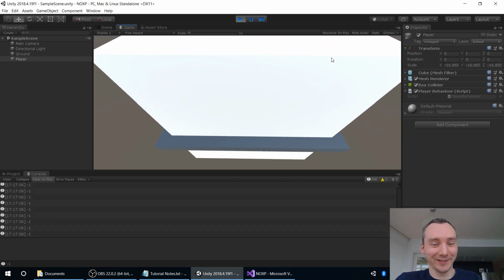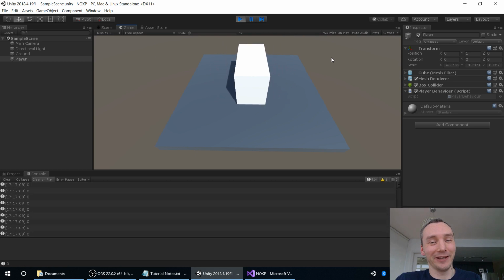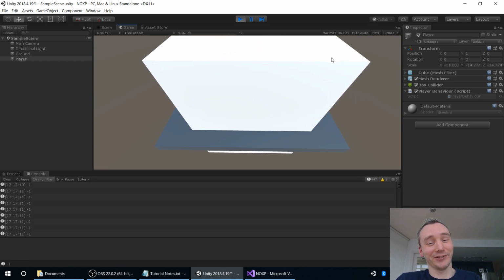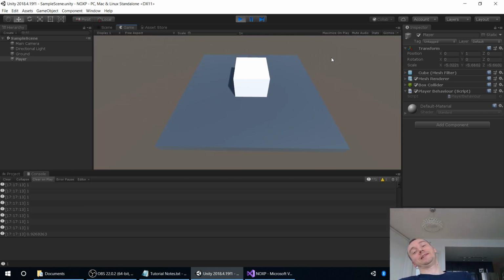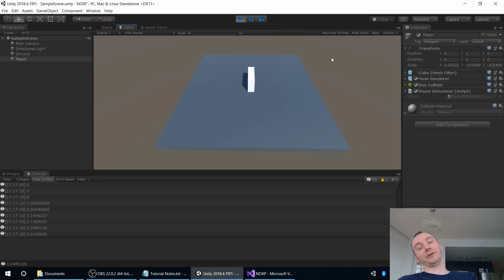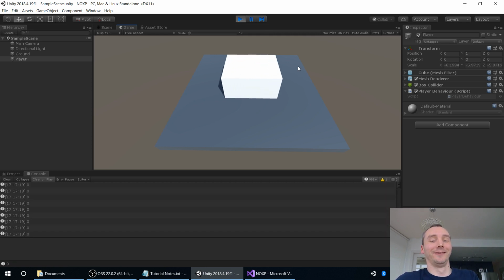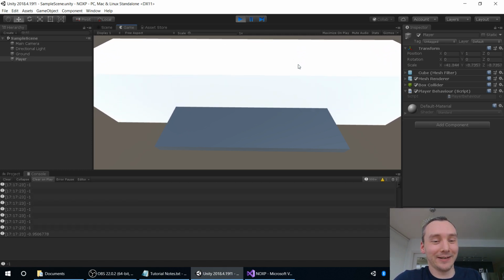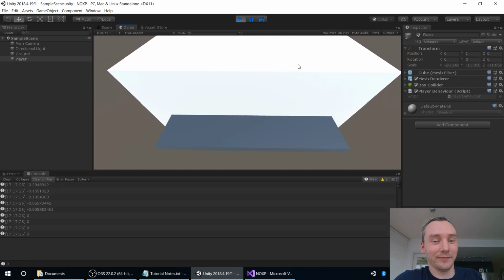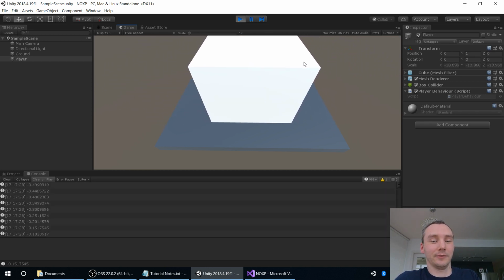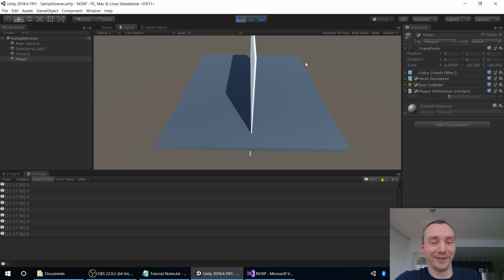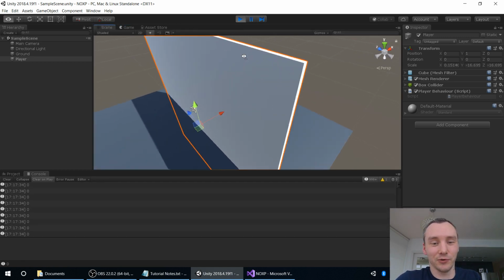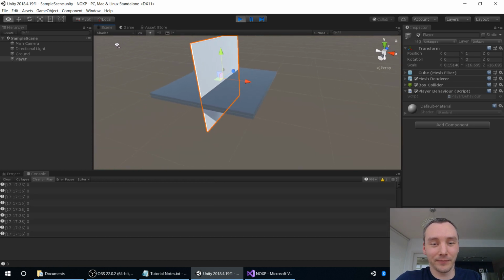And going too small makes us big again. And if you then go left and right, we're only changing one dimension, so now we can rescale ourselves into a very tall, thin thing, or in fact we can, oh my god, what have we done now? We can make ourselves incredibly wide, and I think there's a way to, oh my god, it kind of makes you nauseous. Now we've made an incredibly thin wall. You can also, at any time, switch to scene view and still zoom around the same way you would have normally.